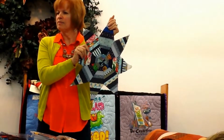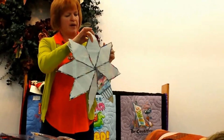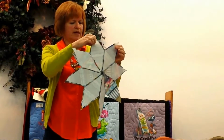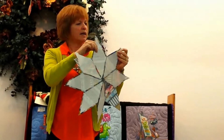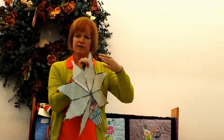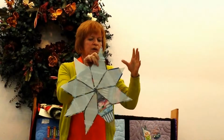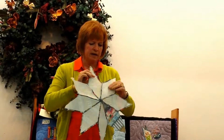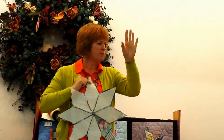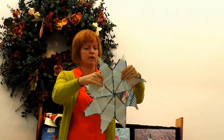Then you take your pattern of the star, this 8-pointed star, and cut it out of freezer paper and iron it onto the back of the yardage that you've made, wherever you want it. So if you wanted one fabric to be all around here, you would iron them all in the same place. You can offset them so you can get the design you want.